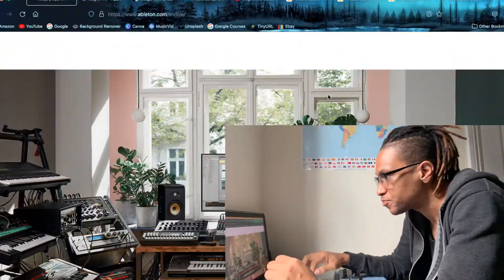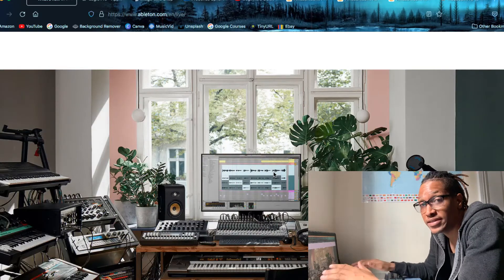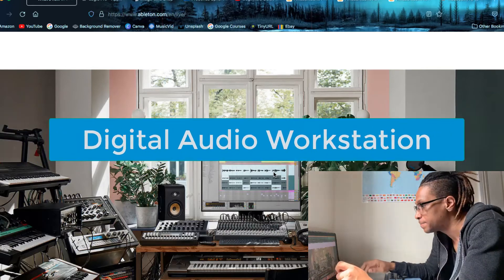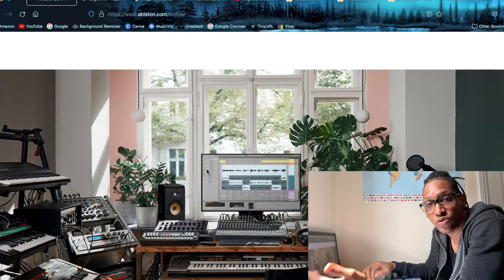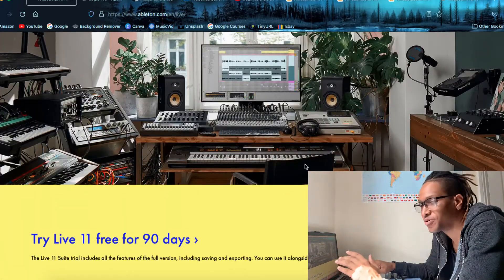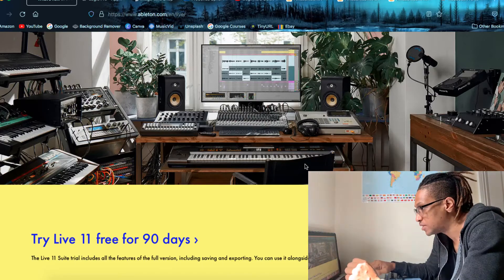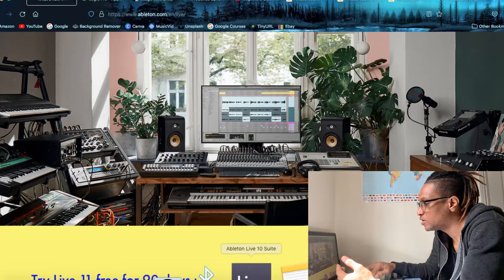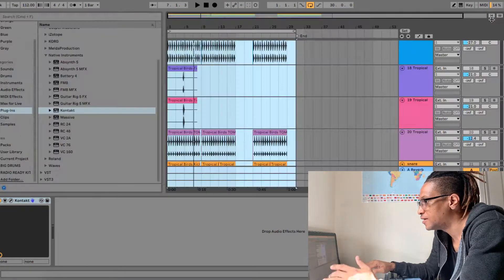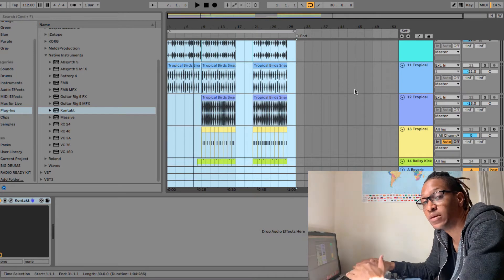When it comes to DAWs — DAW stands for Digital Audio Workstation — there's a variety you could use. The first one is Ableton. I personally have used Ableton from the start, since Ableton 7. I like it because it's easy to manipulate whatever I need, and on a live basis I can also trigger my stems, which makes my workflow a lot easier. A lot of producers use Ableton.